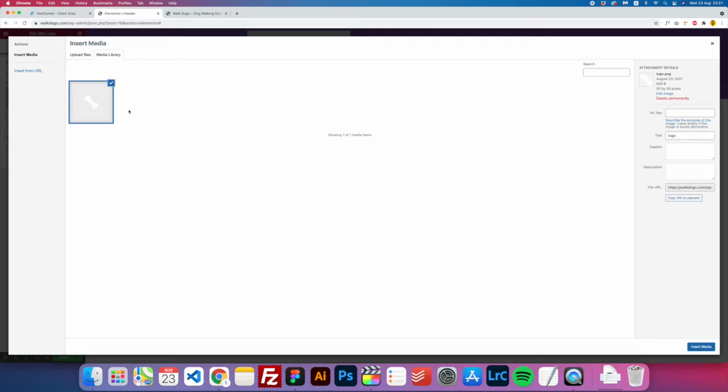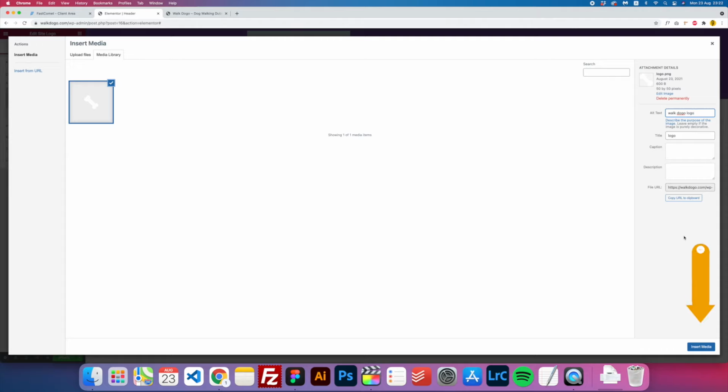So once we drag and drop our image, we can go to the right side and inside the alt text, let's describe what this image is. And this is very important for SEO, for Google stuff, because crawlers and Google will know what this image is. Okay, so let's just put the walk doggo logo.